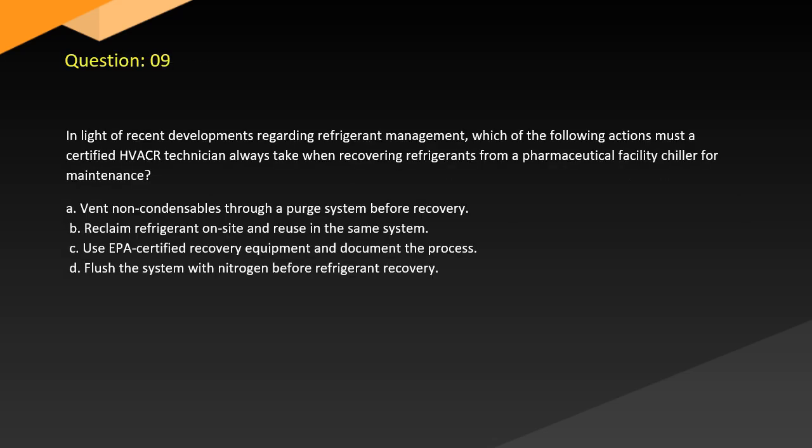Question 9. In light of recent developments regarding refrigerant management, which of the following actions must a certified HVACR technician always take when recovering refrigerants from a pharmaceutical facility chiller for maintenance? A. Vent non-condensables through a purge system before recovery. B. Reclaim refrigerant on site and reuse in the same system. C. Use EPA-certified recovery equipment and document the process. D. Flush the system with nitrogen before refrigerant recovery.